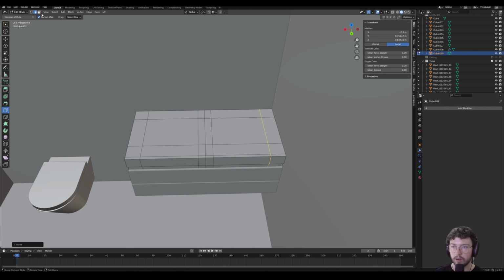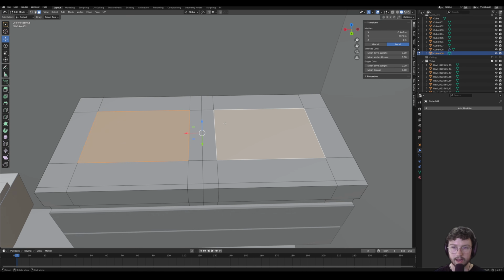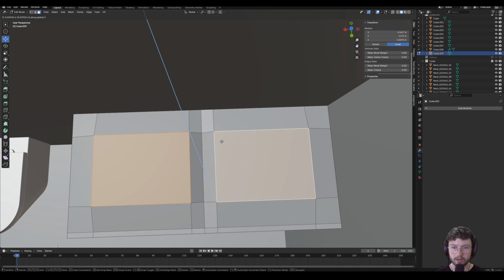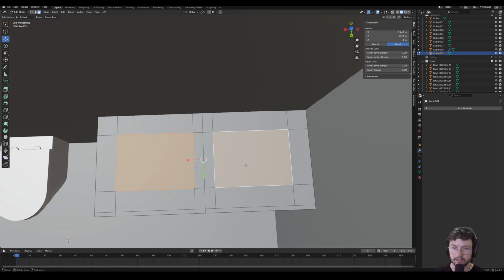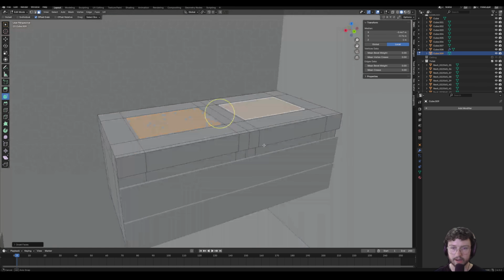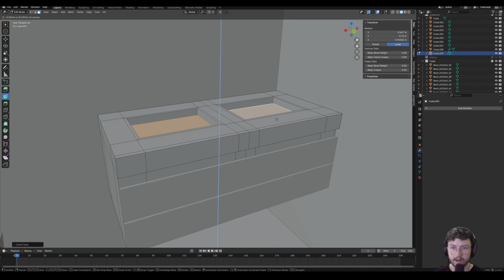Cool. Okay, and now what I'm going to do is click on these middle ones, just like we did with the bath. Actually, no, I need to create some inset faces now. So let's do that. We don't want it to be too angled. So let's extrude down now.